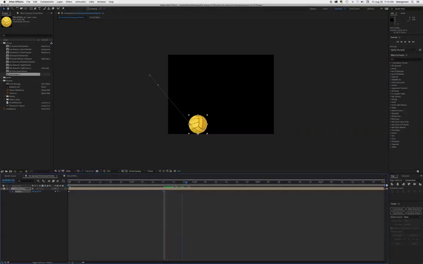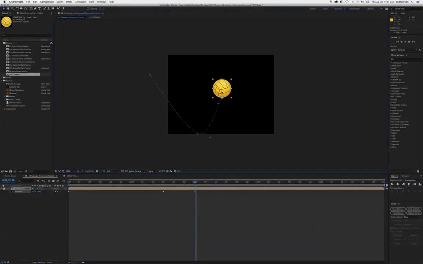Let's go down 1/2 second, put the ball here, go down to 3, put the ball on the ground again, and then we'll go to 4:15 and let the ball come out so that it's losing energy as it bounces. Boom, boom. Okay, so this is terrible, so let's make it better.